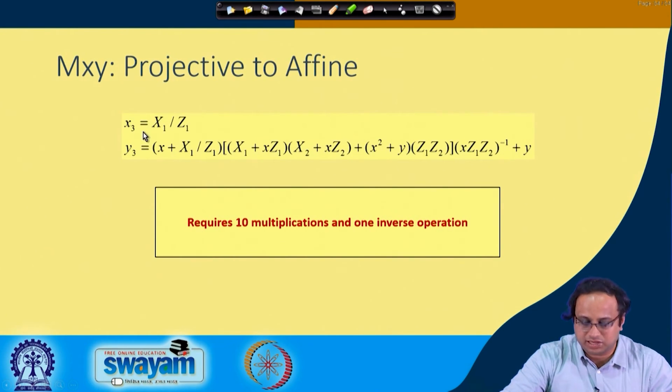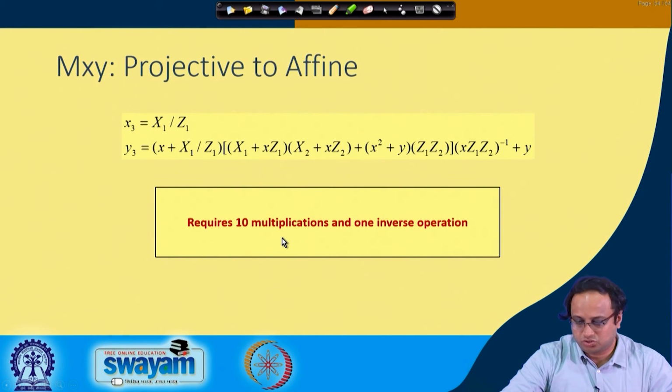Because here you see that I essentially need to bring the result back from the projective coordinate system to the affine coordinate system. So, I need to do this x1 by z1, and that is easy to do, but in the y3 I have to do a few more computations. So, the y3 is again a manipulation that you have to do depending upon the equation that I showed to you in result 3, which essentially will bring you back the result. And finally, you will see that this entire operation will require 10 multiplications and 1 inversion.